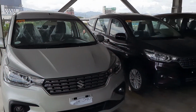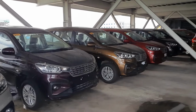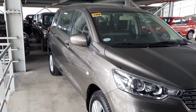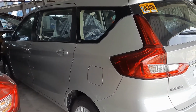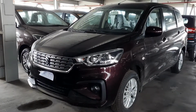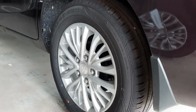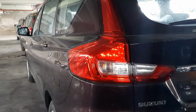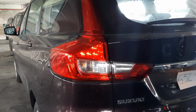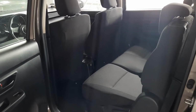When the second generation Ertiga came out in 2018, it made a huge impact in the ASEAN MPV market in terms of practicality and proved itself a better version of its former self and other models from different brands. Not only was it bigger, lighter, had better amenities, and had more power than its counterparts, it also had a more fuel-efficient engine and was priced lower than them.